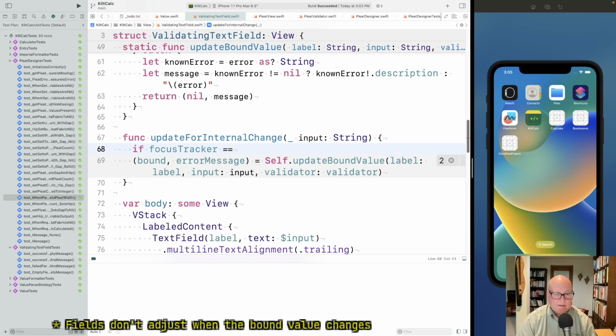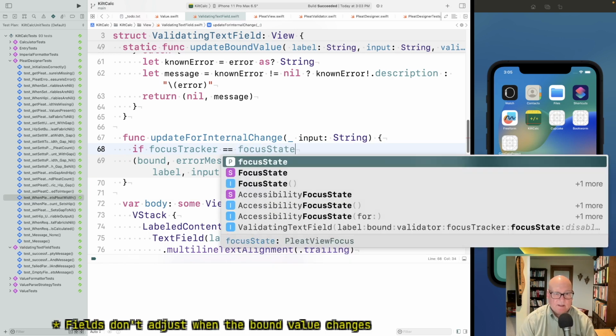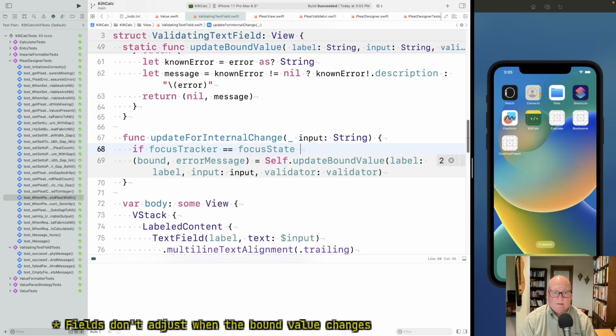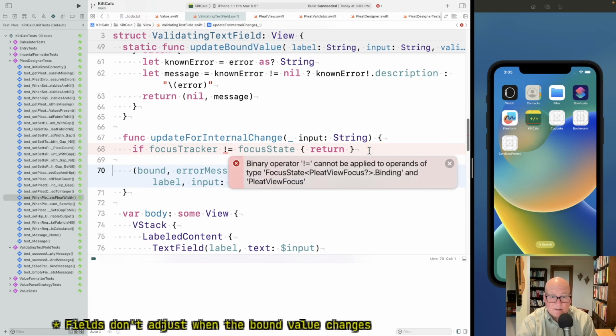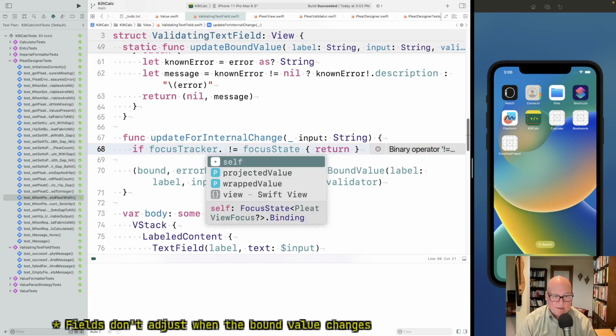I hope I can say this equals focus state. Actually, it's not equal. If the focus tracker is not, so in other words, if the focus is not on the current thing, this cannot be an internal state. Dot wrapped.